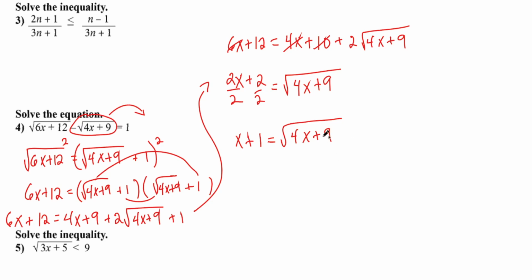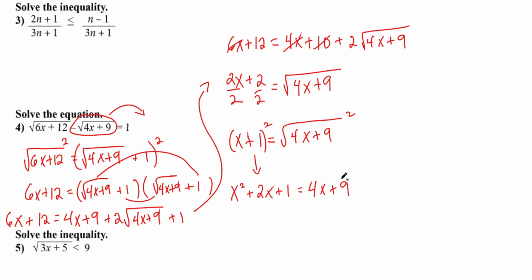Now what do we do? You should see it now, right? Square both sides to get rid of that square root. We got to square that. We should be able to do this part in our head. What's that going to be? X squared plus 2x plus 1. Again, if you don't know how to do that in your head, you need to learn. If not, you write down your 2 sets of parentheses, do your FOIL, and you should end up with this. But at this point in your math career, you should just be able to look at that and tell what the answer is. Equals, what happens here? 4x plus 9.